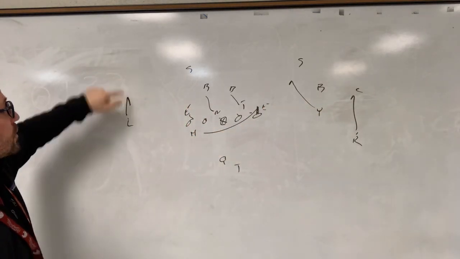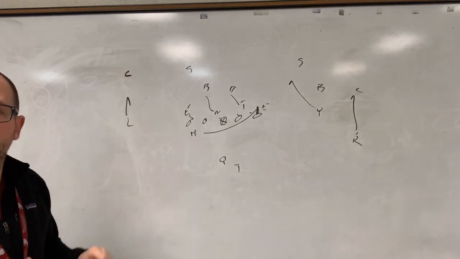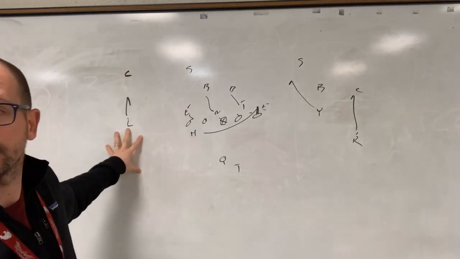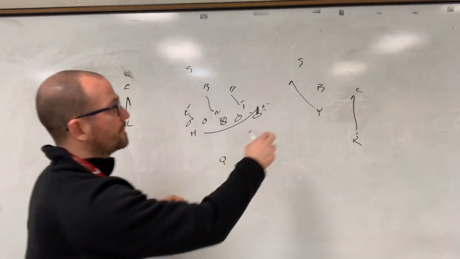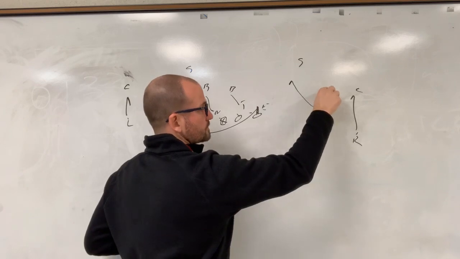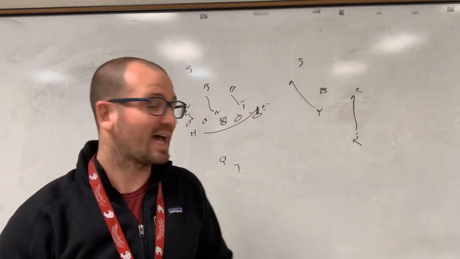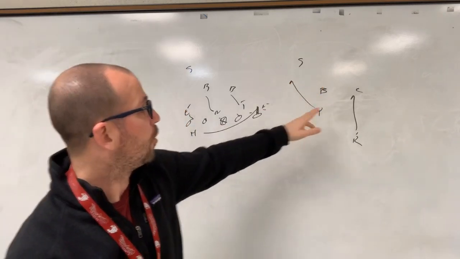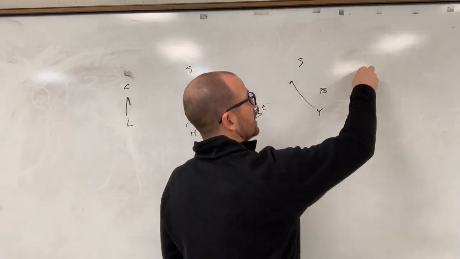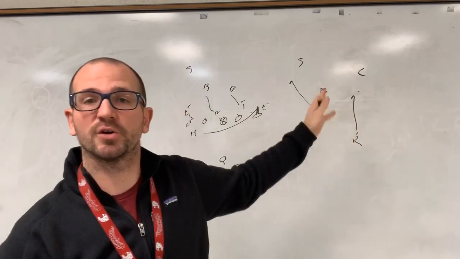Let's say this corner right here is all the way back. Well, the quarterback knows coming in, hey, I've got the grass. I'm going to catch, turn, and throw the ball. If this corner is right here and this linebacker is head up to slightly outside, then I've got grass right here. I can just ride him a little bit and then throw it. Or if this corner is all the way back, then I can catch, turn, and rip it out there.